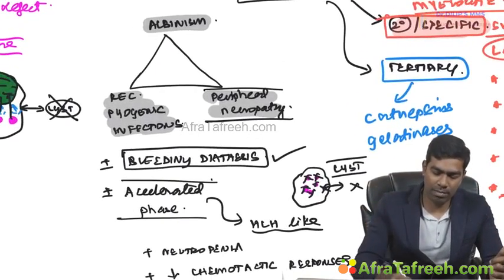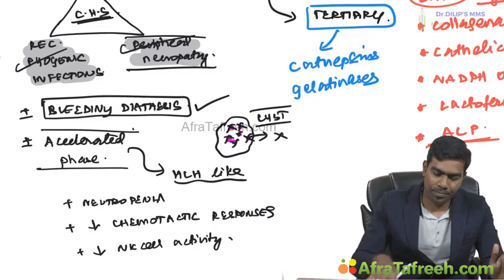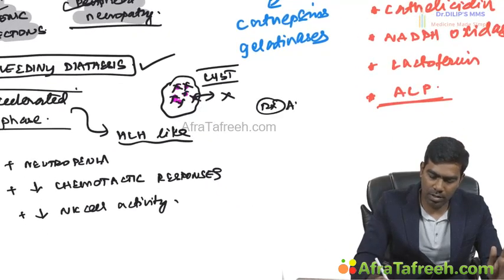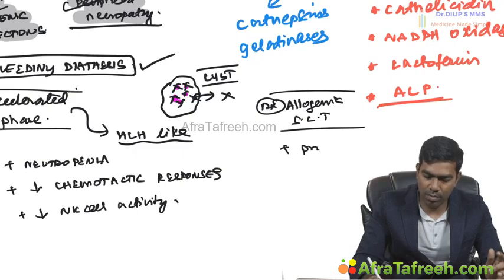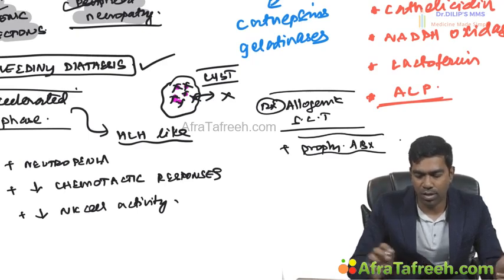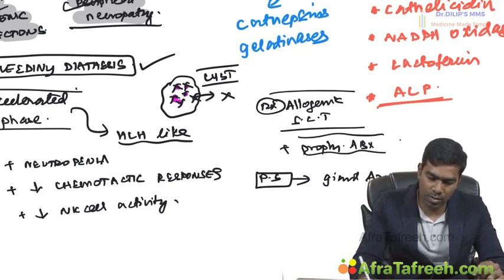But apart from that, in exam, albinism, recurrent infections, peripheral neuropathy typically point towards Chediak-Higashi syndrome. Very, very important. Only by genetic methods can you diagnose Chediak-Higashi syndrome. You cannot diagnose by your NBT test or anything else. Only your genetic testing can determine the problem. Treatment: the only curative option is allogeneic stem cell transplantation, and plus you have to give prophylactic antibiotics to these patients, because these patients are highly prone to infections. And diagnosis-wise, you can look at the peripheral smear. In the peripheral smear, one important finding you will see is giant azurophilic granules.